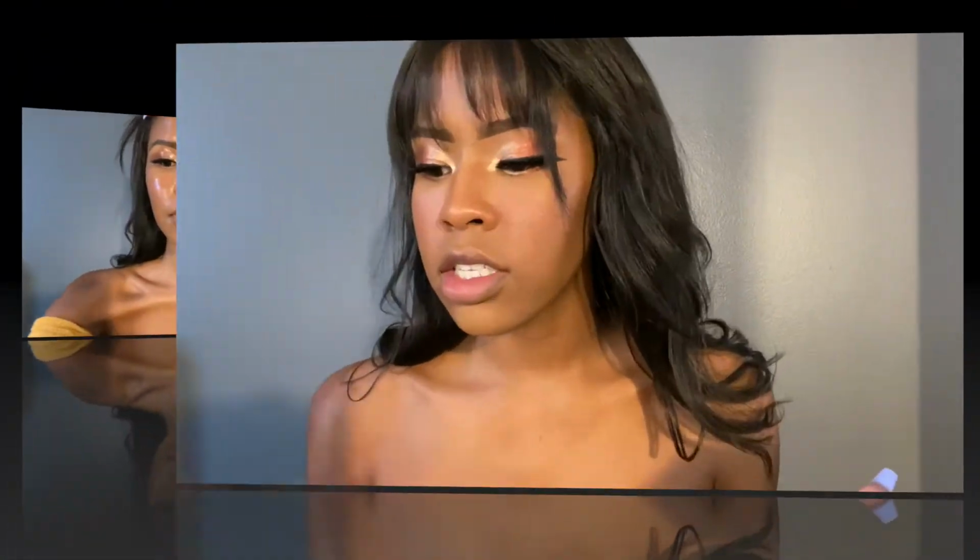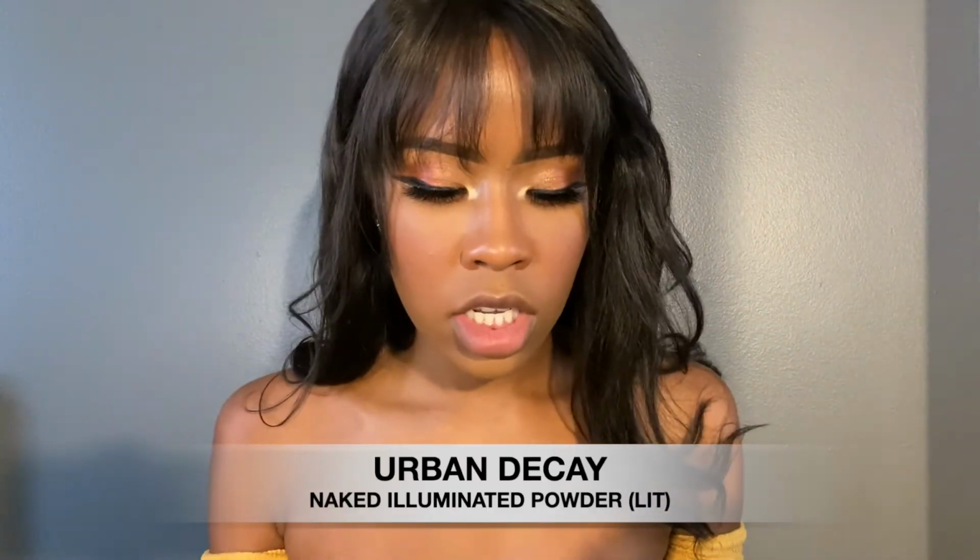It was a lot. That's dry. So now I'm going to the highlight. I use the Urban Decay Naked Illuminated. I've had this one for a really long time. It looks like this.